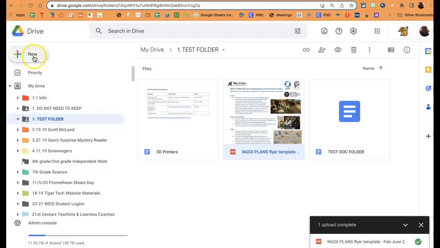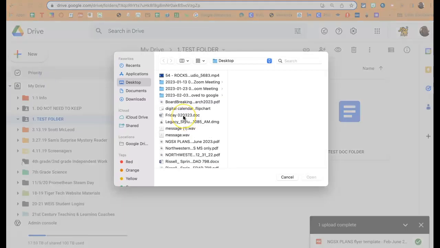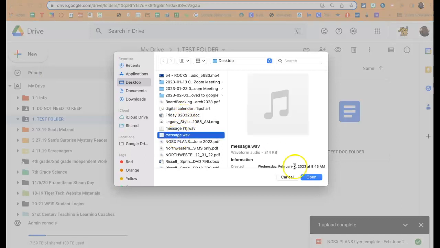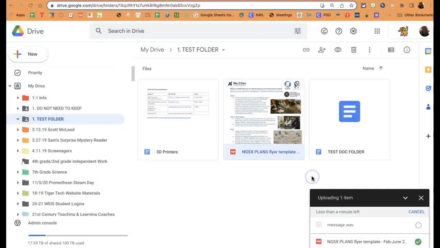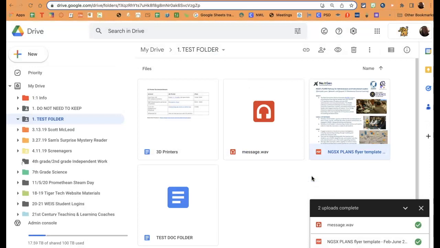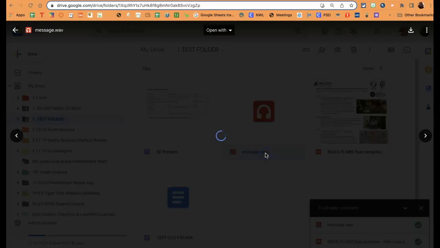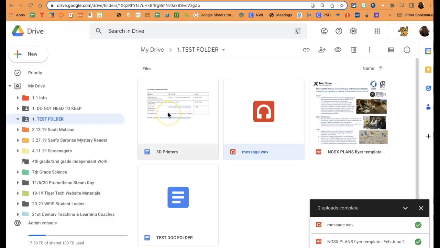But if I were to upload a file type, like a WAV file, for example, I could click to open, and Google will bring up the WAV file. When I click on the WAV file, depending on how big it is, it might not be immediately available. Hi, Kelly. It'll actually play, that was a voicemail message that I had downloaded from my email, but it'll actually play the WAV file. So there's a lot of file types that aren't your standard docs, sheets, and slides, or PowerPoints, for example, that Google knows what to do with.